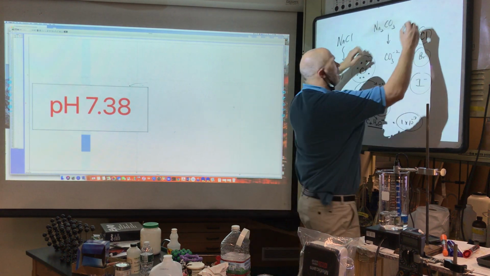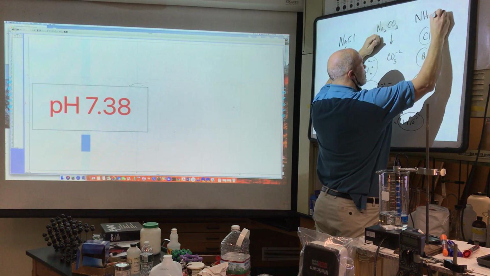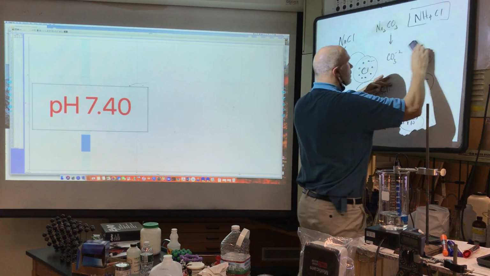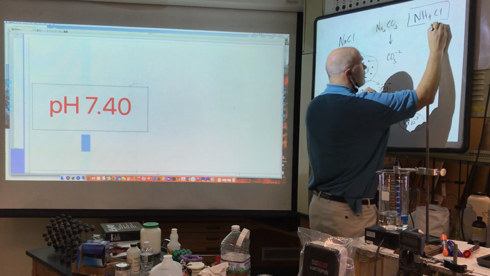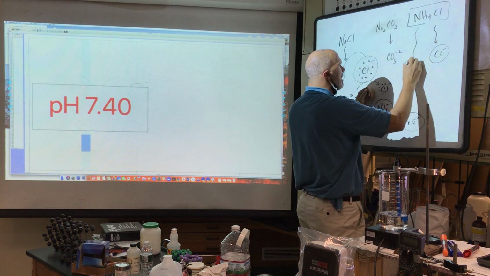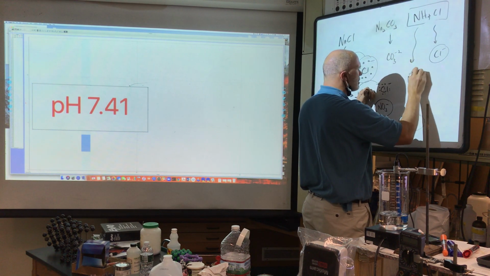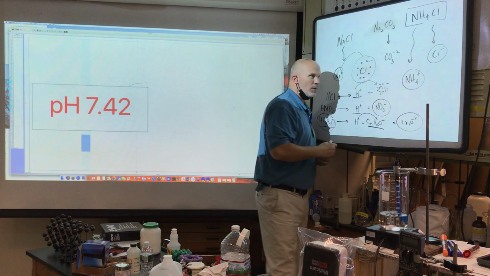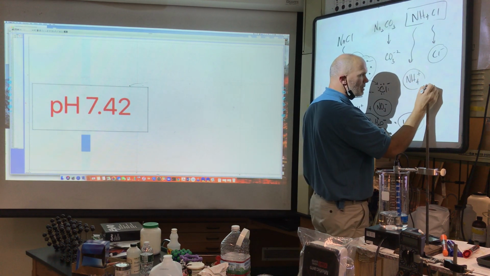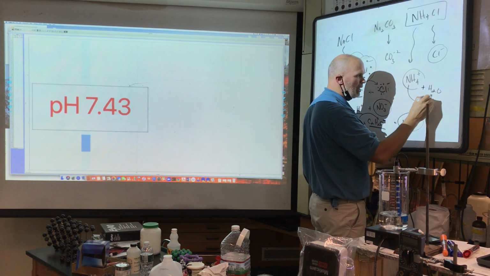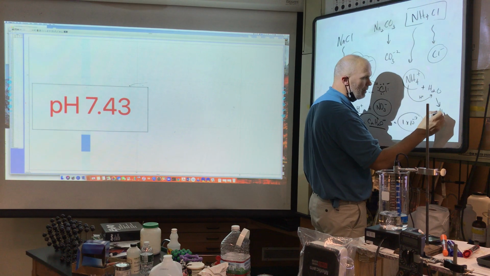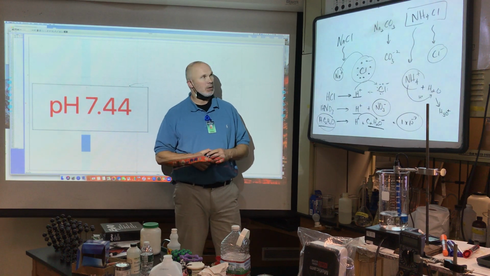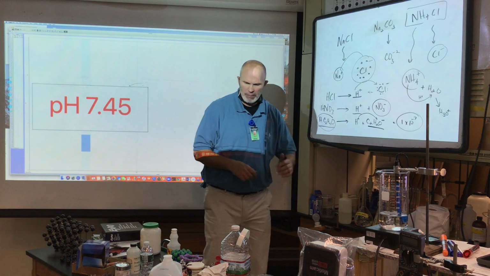Let me give you this salt. How about this one right here, NH4Cl? That's going to break apart into what? Cl-, which we know spectates and won't do anything. But then we have NH4+. Where have we seen this? Wasn't that the conjugate acid of NH3? So this in water is going to make what? Isn't this going to donate H+ and make H3O+? It's going to be an acidic salt. You should be able to look at your salt and figure out a little bit about that. We'll get to that.